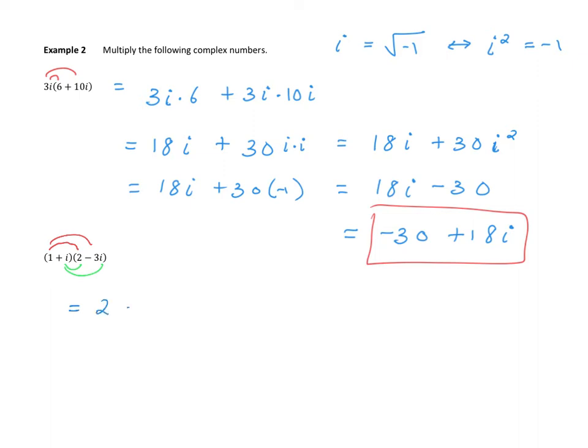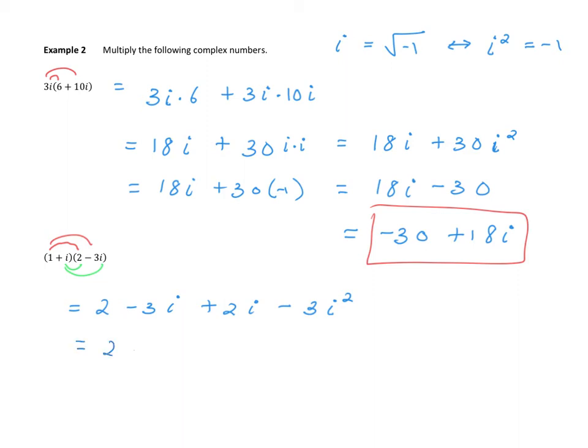And 1 times minus 3i, that's minus 3i. So that was multiplying in the 1. Next, I have to multiply in the i, so it's i times 2. I'm going to write that as 2i. And then i times this 3i, we'll get minus 3. And I know i times i is i squared, so I'm just going to put i squared. This came from i times the i squared. But like we said before, i squared is negative 1, so I'm going to replace this with negative 1.